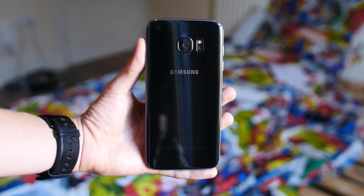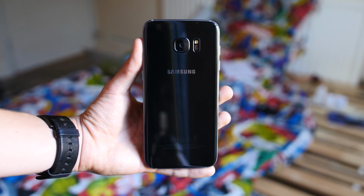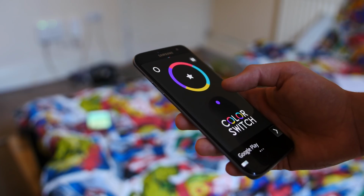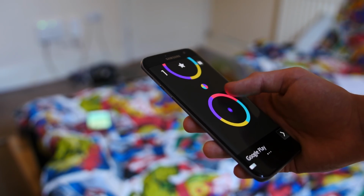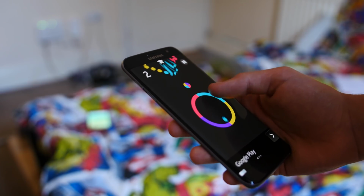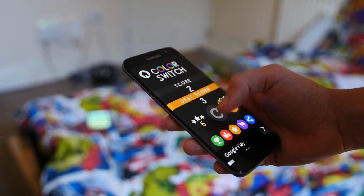Of course the 20% in number increase makes a difference, but the real difference is in the actual usage and screen on time. I found that the Edge model lasted significantly longer with a healthy mix of video watching, game playing, social media browsing, and music listening. I'd say that if you were a serious power user though, they're not perfect. The S7 Edge is a safer bet, but I'd also say that they both have good battery life, and what I'm going to call the battery to screen to body ratio is significantly better than those of the competition.